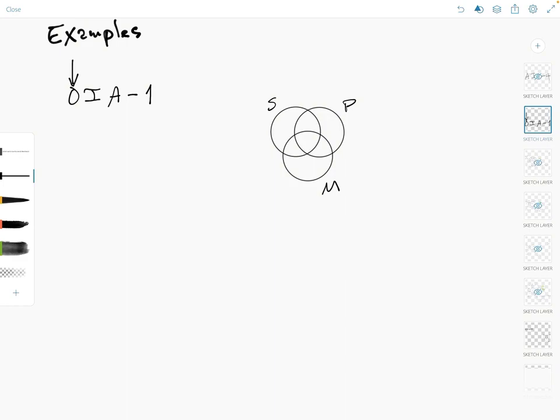We have exactly one negative premise, but look at the conclusion. It's affirmative. So what is it called when we have exactly one negative premise but an affirmative conclusion? It's called the fallacy of affirmative conclusion. The complete name is the fallacy of drawing an affirmative conclusion from a negative premise. But we shorten it down to affirmative conclusion.